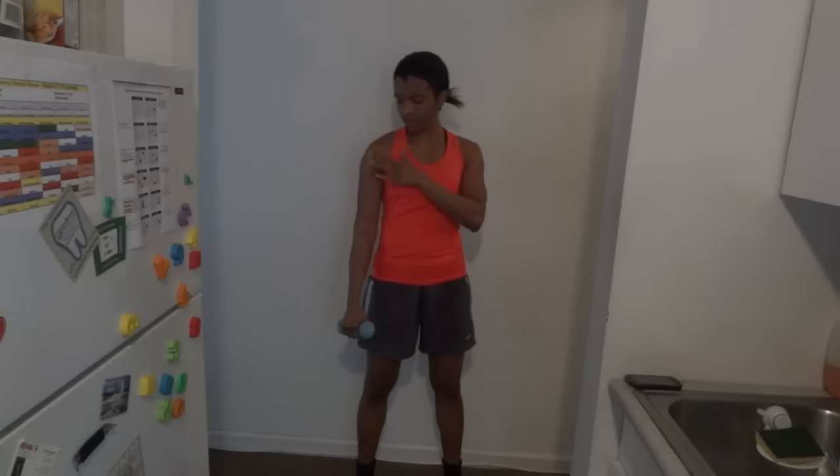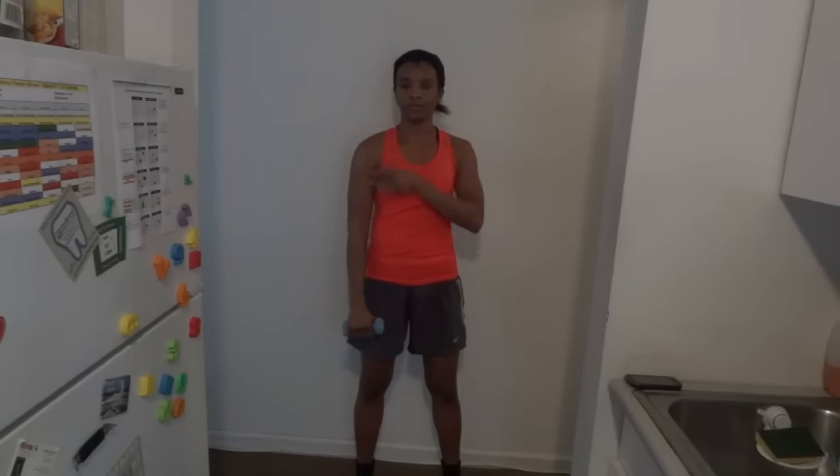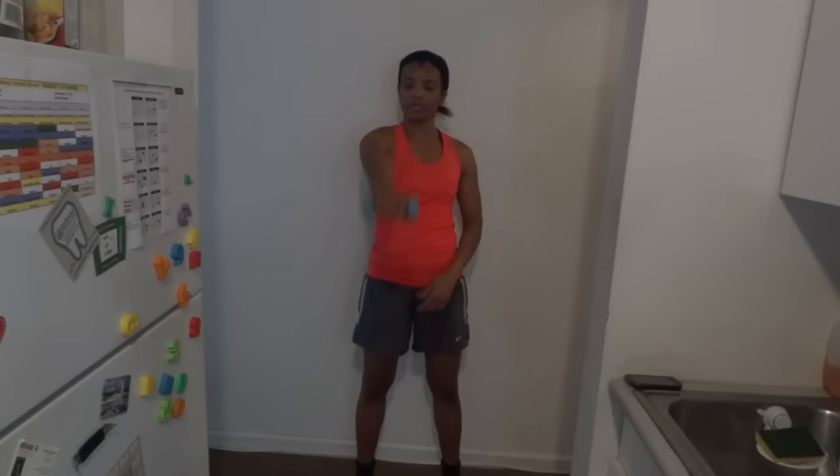Now for the front raise, you want to work the front portion of it. You do the same thing. You don't need to bring your arm straight like this. Just slightly bend it, because again, same concept, you're not really working your forearm when you do any raises. You're working this part of the shoulder. So there's no reason, in my view, to bring your arm straight ahead.